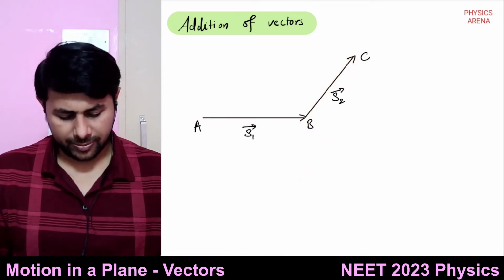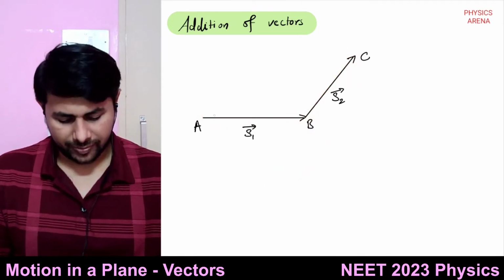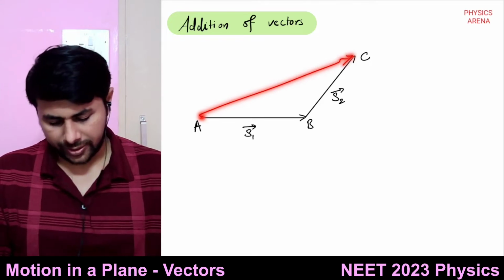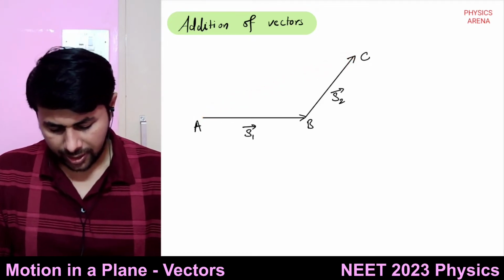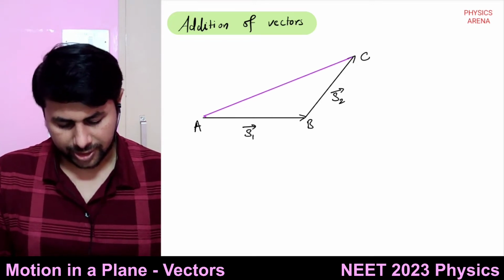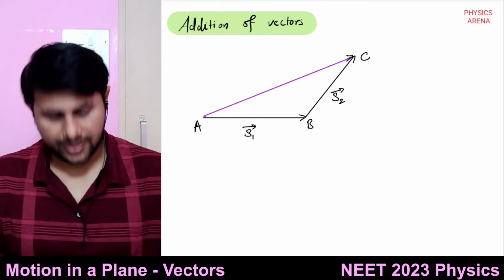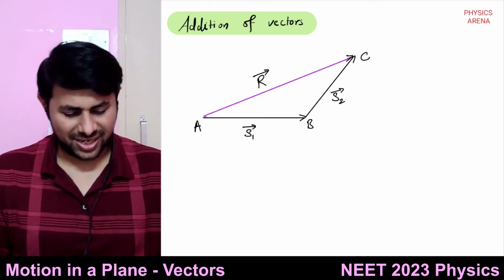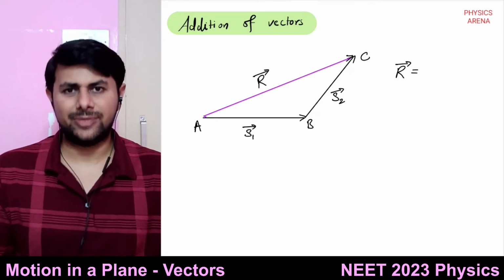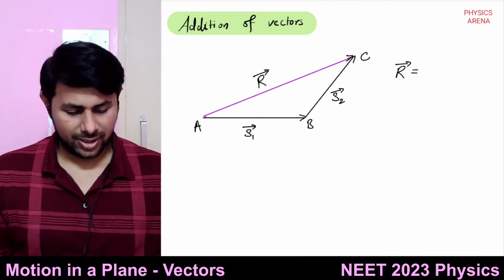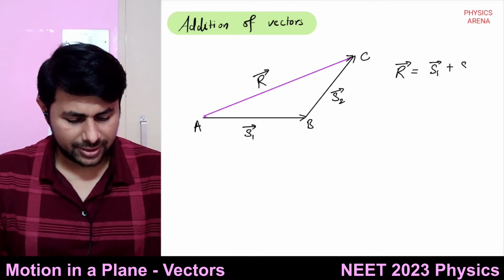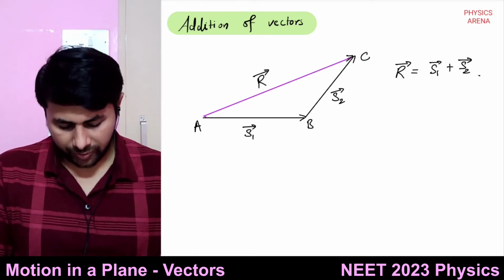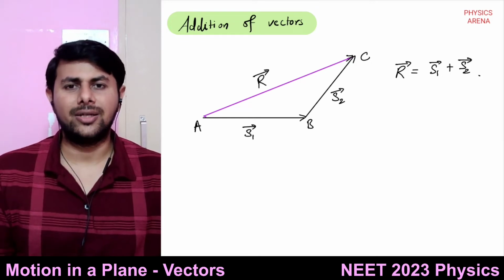So what would be the total displacement? Total displacement is a vector, okay, a straight line starting at the start point and ending at the end point. So what is its total displacement? Its total displacement is this much, the length of this line, and let's call it R bar. So now this is common sense that R bar will be equal to what? Total displacement is the sum of partial displacements. So can I say R bar is equal to S1 bar plus S2 bar? Yes, sir. So here we get a law, and this is known as the triangle law of vector addition.